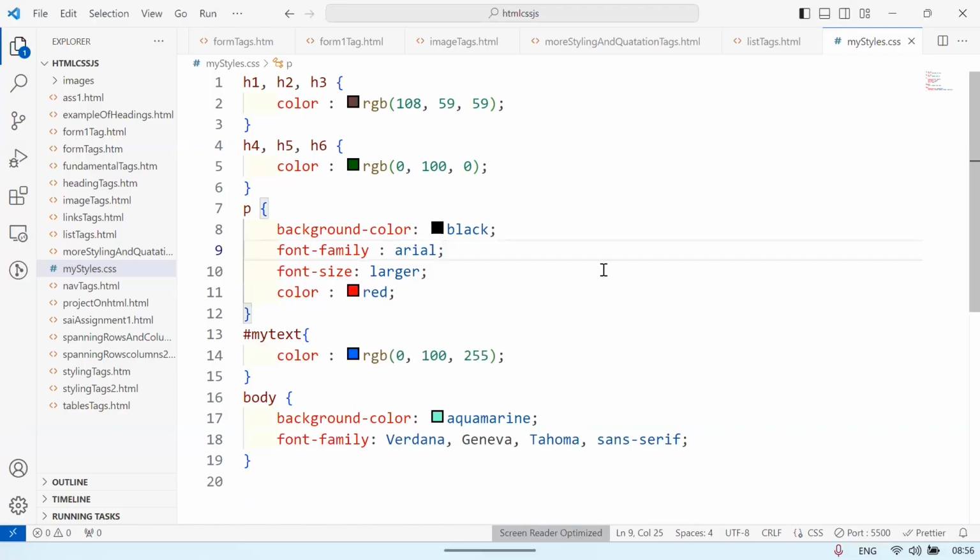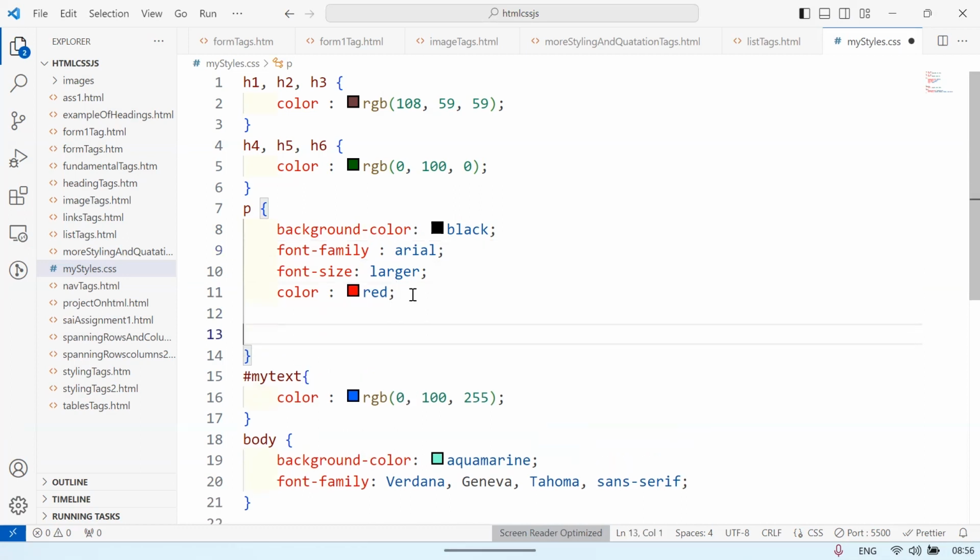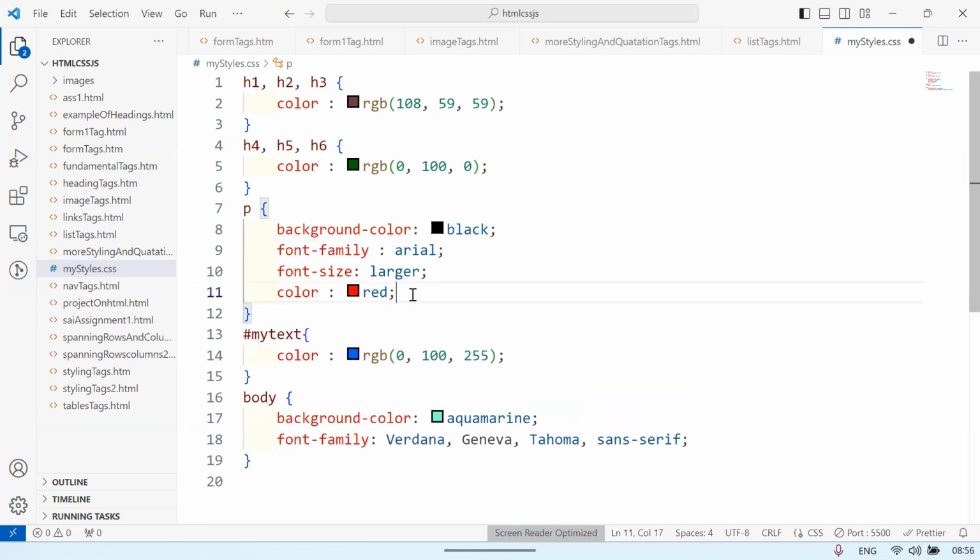So like this, there are a number of attributes. Not one attribute, you have a number of attributes. All about the attributes is keep on doing, keep on practicing. Opacity, border size. So like that, you have multiple attributes. When you keep on practicing, you'll get it. It's not like you can remember in one day.